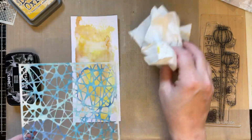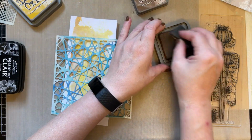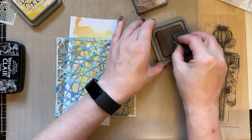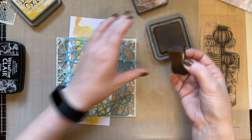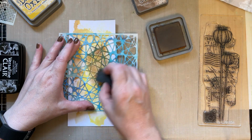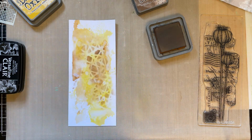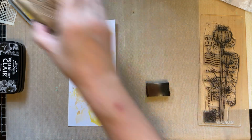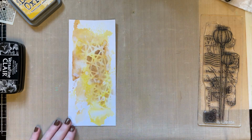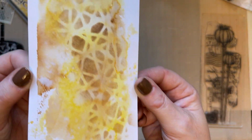So this just gives me a little bit of fine detail in the background. I don't want anything too overpowering. So I'm just going to apply the vintage photo to my cut and dry foam. Let's not apply it to the black area. So just apply that vintage photo, and I'm just going to apply a light layer just like so. I don't want it to be too much. I don't want it to detract from my focal image, but I would like a little bit of detail in there. So just so that you can see that, you've just got a little bit of detail in that background.